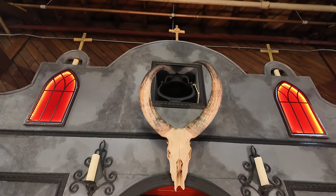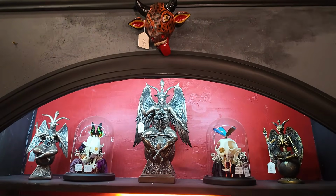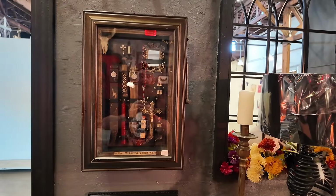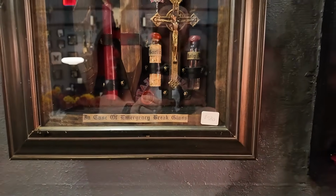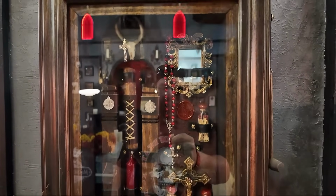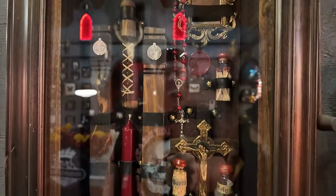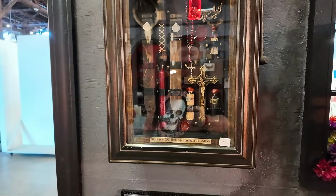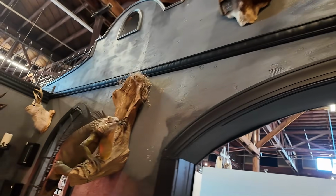Giant skulls from, she's about the cow from Africa, I believe. I have always loved these. We see them at the Oddities and Curiosities shows all the time. All different assortments. This one is $580. It is a vampire killing kit. It says, in case of emergency, break glass. You have a mallet. You can drive in that stake, mirror, matches, garlic, holy water, a little bit of everything. Anything you could possibly need if your house is overtaken by vampires.